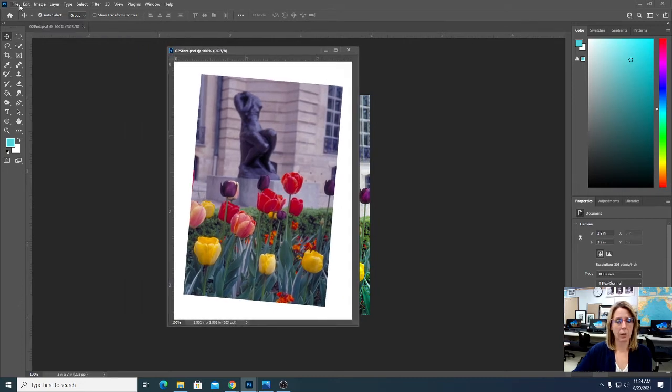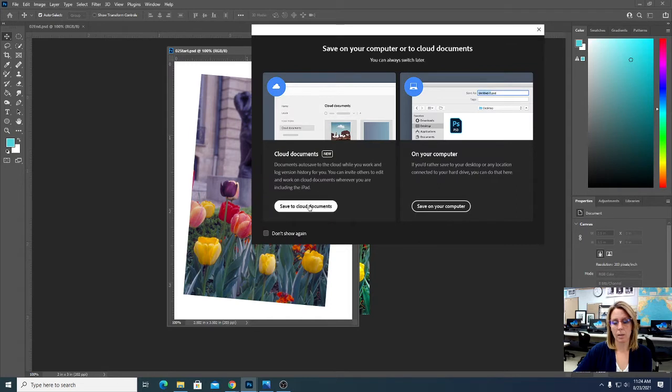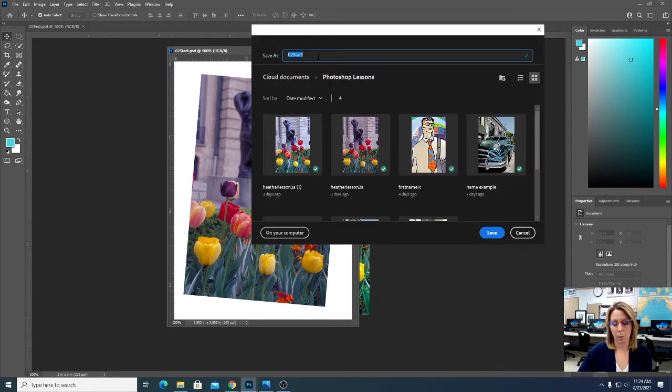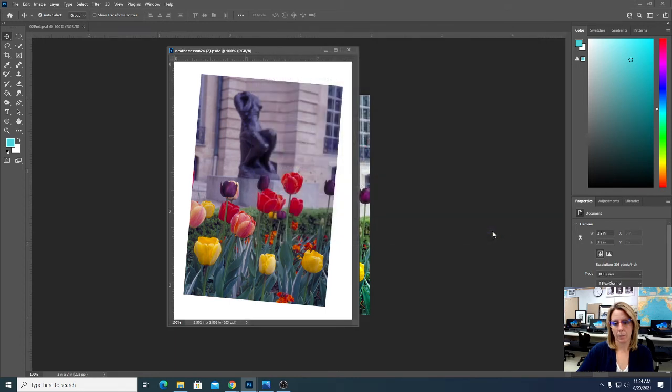With your start file, let's go to File, Save As. Remember, we're going to save this in your clouds under Photoshop Lessons, and we're going to give it your first name, and then let's call it Lesson 2A. So put your name, Lesson 2A, and then click Save. Okay, then we're off and running. So photo restoration is all about minor tweaks and changes because it's really easy to make it look fake very quickly. Like I said, it's not the most interesting thing, but it is good to know. You really need to know these steps. Okay, so remember, go slow because you can make it look really fake really fast.